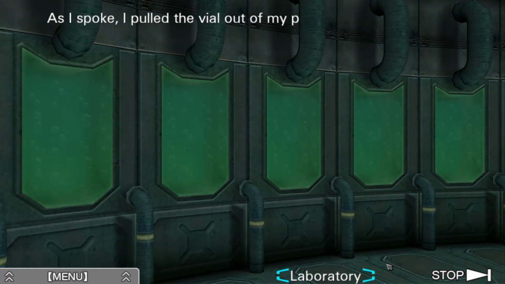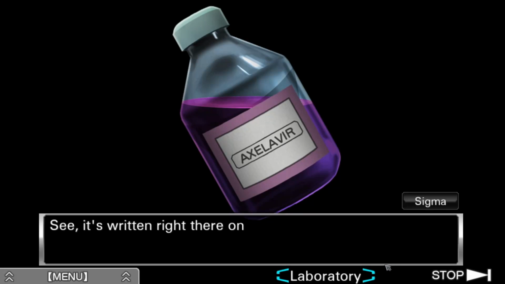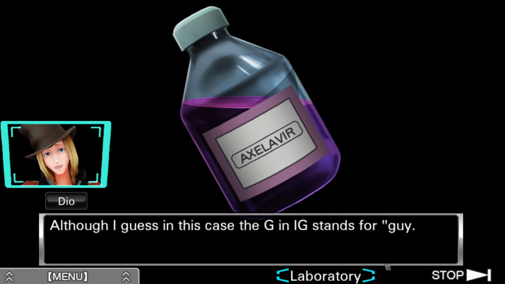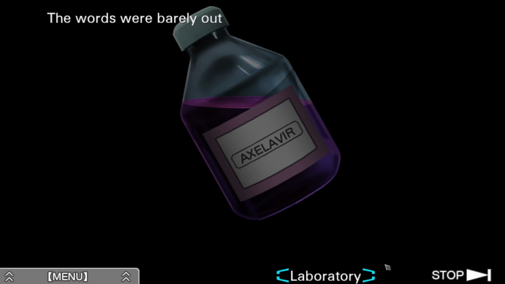As I spoke, I pulled the vial out of my pocket. See, it's written right here on the label. Excelivir. You really are an idiot. Huh? Although I guess in this case, the G in IG stands for guy. What? I don't... The words were barely out of my mouth when he moved. Before I could blink, the vial disappeared from my hand.